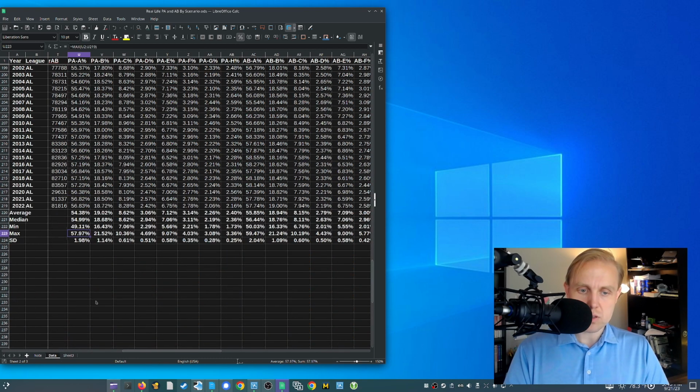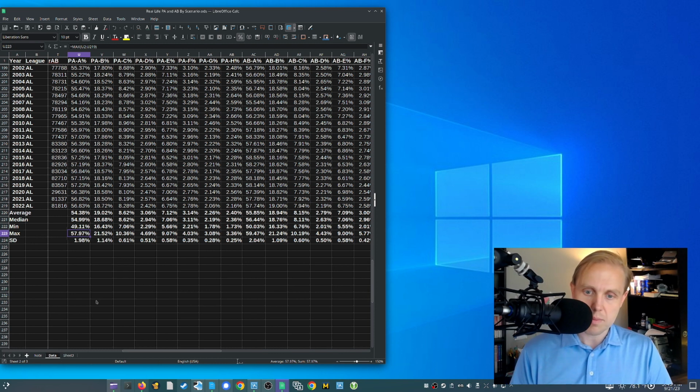Makes sense, right? You would assume that in 1936, when hitting was down and guys weren't getting on base, you'd have a lot of plate appearances with nobody on base, right? At-bats are very, very similar, maybe a little bit higher. Both the standard deviation for plate appearances and at-bats are very, very close. The max for at-bats is a little bit higher, 59%, as opposed to 57% of plate appearances. I believe that is because of the impact that walks have, which are not counted, of course, in at-bats.